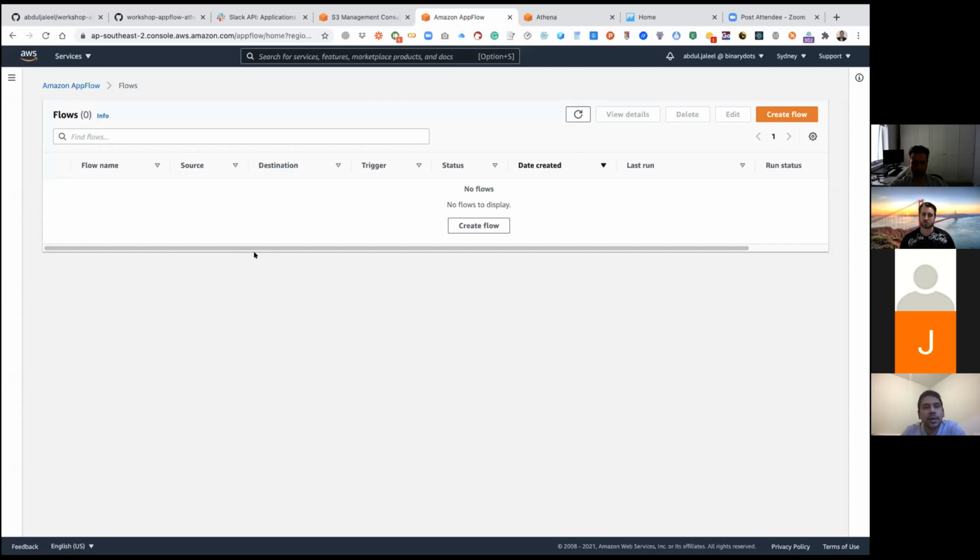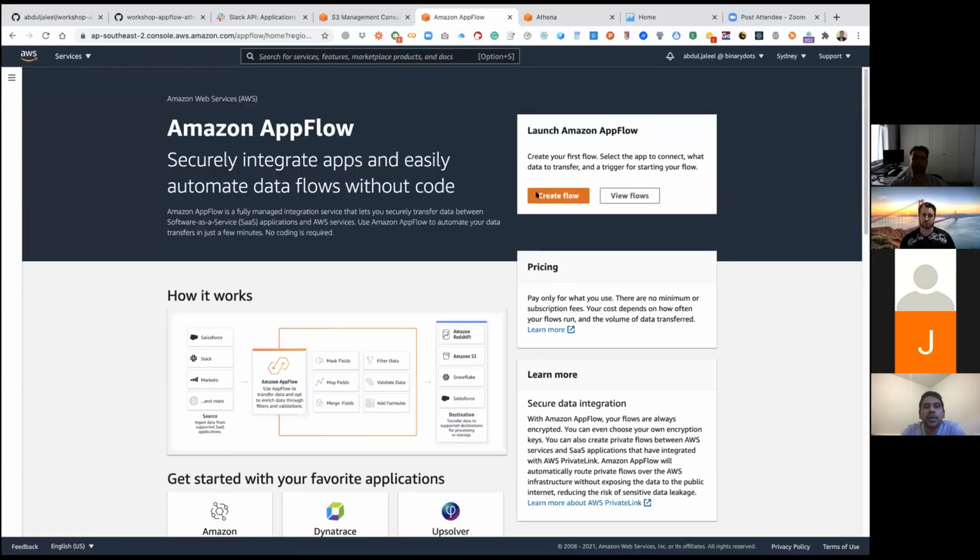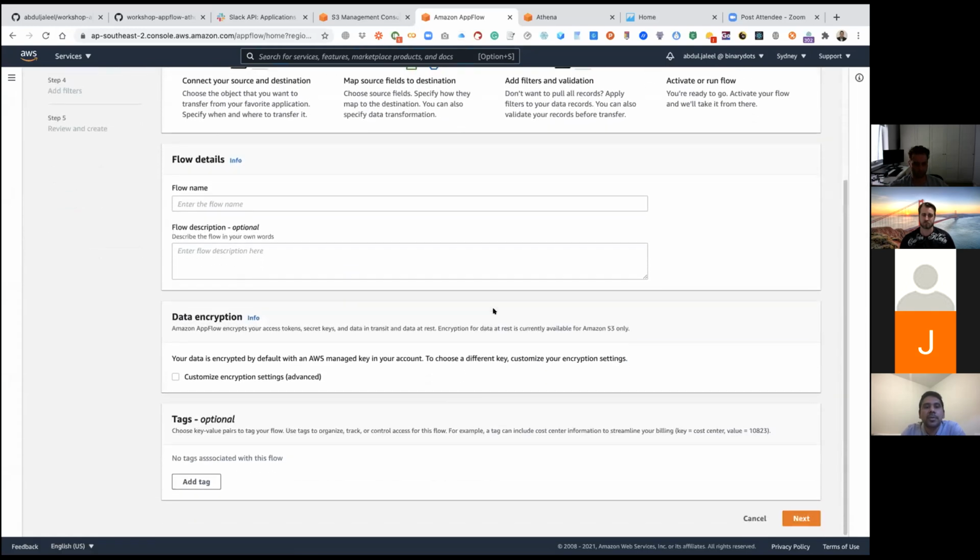Here you can just type AppFlow, and it will directly take you to the AppFlow console. In the AppFlow console, you can just click on Create flow and then give a name for the flow. I'll just give Slack flow. I'll just give the same description.